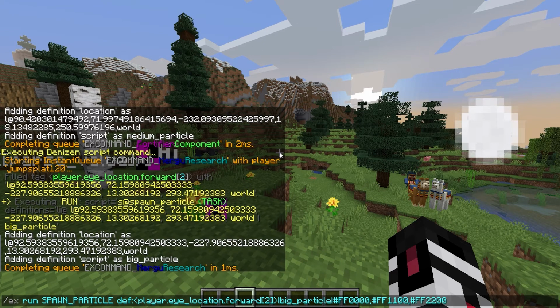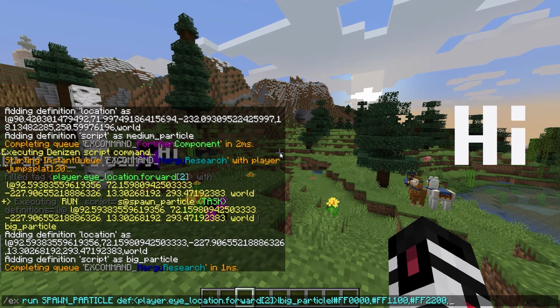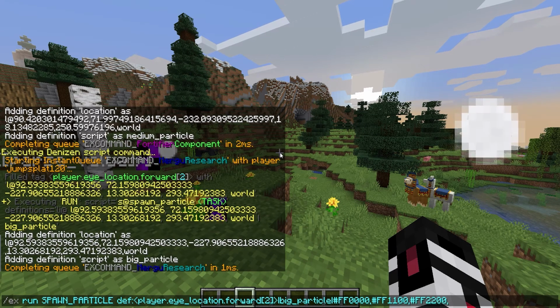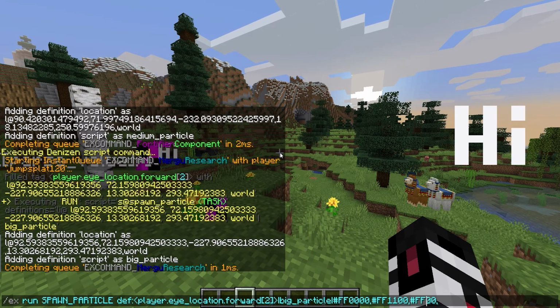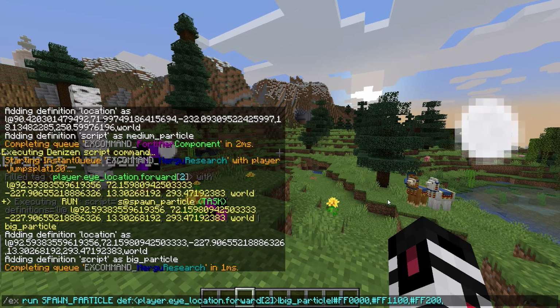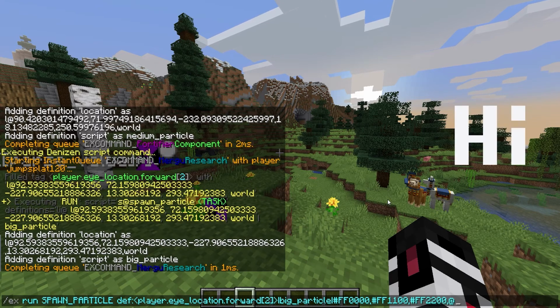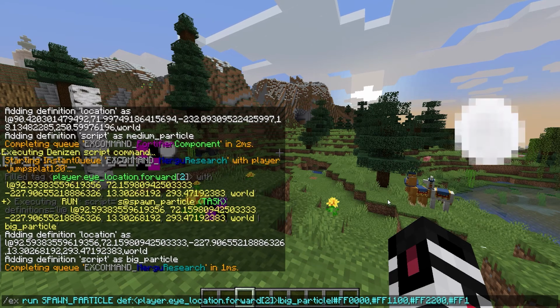Oh boy, I don't think I can do numbers like that. Is that a thing? It's like 16 and then it wraps around. Oh, it's like 9. Okay, I can do 22. That works. And then I'll just do FF1100. So those are colors.